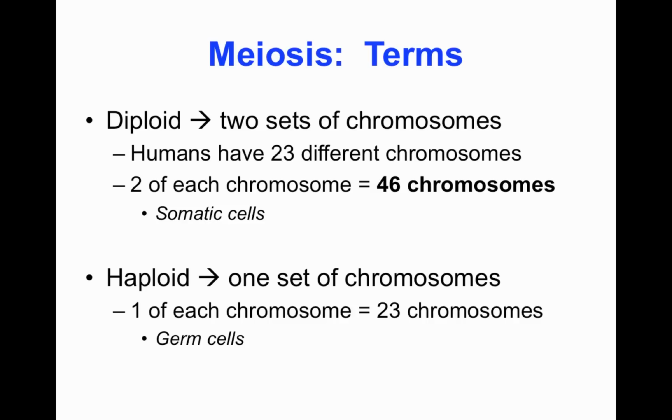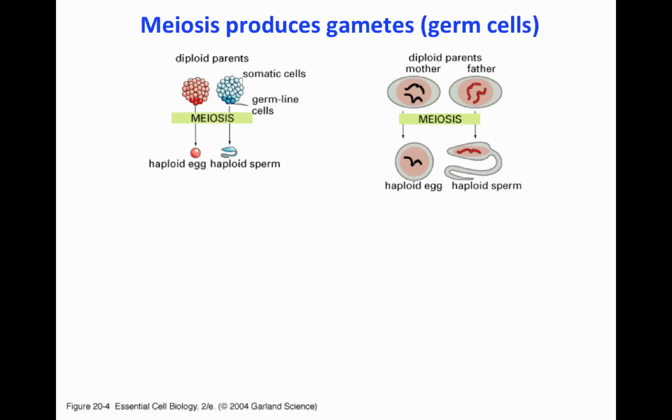So, as a diploid organism, we have a total of 46 chromosomes, basically two sets of 23. So all our somatic cells are going to have that. Germ stem cells are somatic cells, and germ stem cells are going to provide germ cells, which are going to be the sperm and the egg. In order to generate cells that have only half the amount of DNA, basically they're haploid, so they only have one complete set of chromosomes. And that process in the germ stem cells will happen through meiosis.